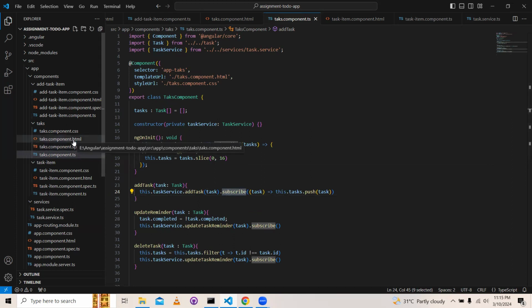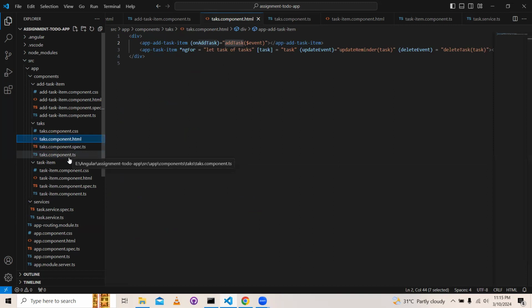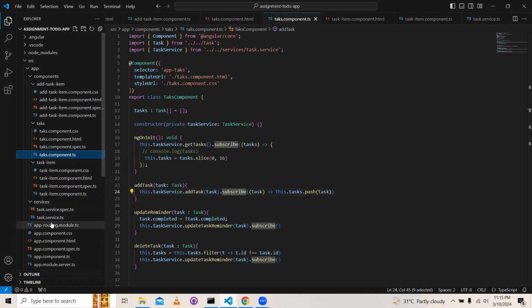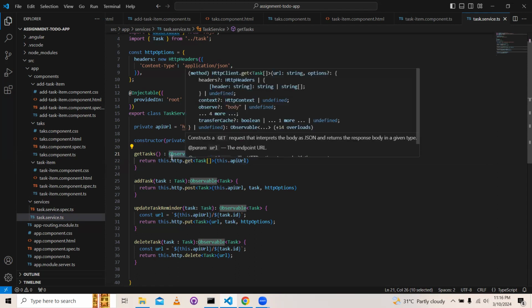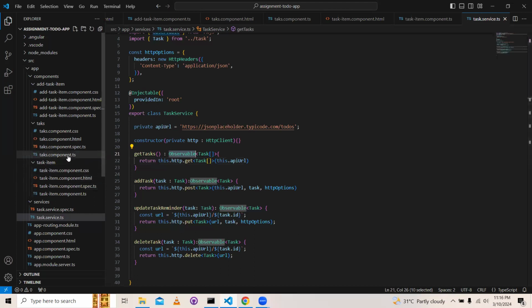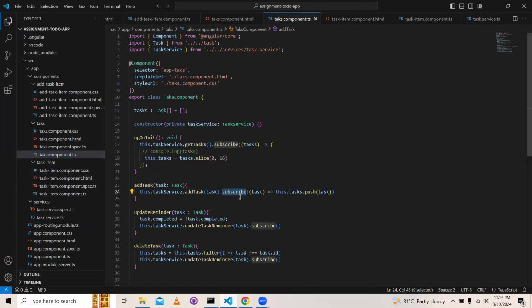Sorry, in the service I am returning an observable. This observable subscribe is more or less similar to promises in the general concept. So it hits the server and waits for the response. Once I get the response only, I am subscribing here. That is one point we need to note here.